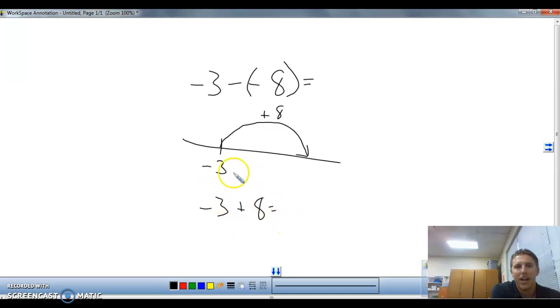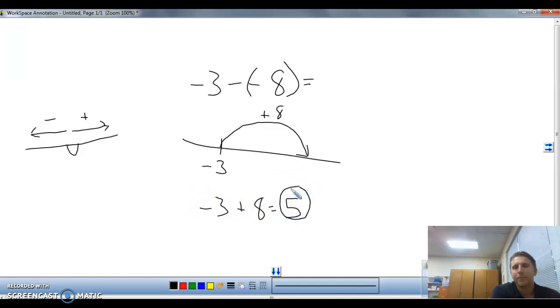So again, you can write it as negative 3 plus 8. Well, now we just got an addition problem. So we look at the tug of war. We got team positive going this way. We got team negative going this way. If team positive and team negative are even, 8 and 8, then this flag won't move from 0. Well, are they even here? Do we have negative 8 and positive 8? No, so our answer is not going to be 0. Who do we have more of? Do we have more of the team positive or the team negative? We've got more of the team positive. How many more? Well, they would win by 5 people.